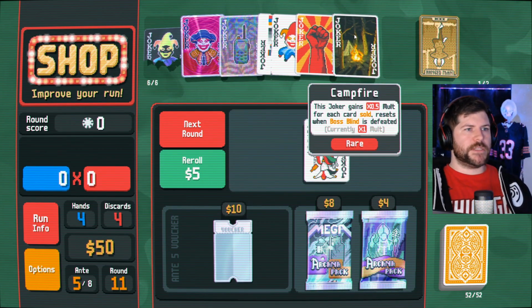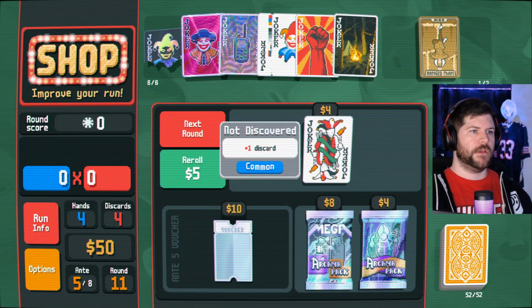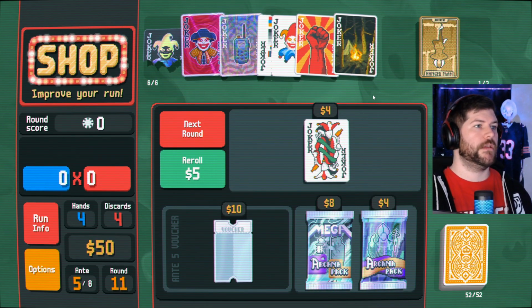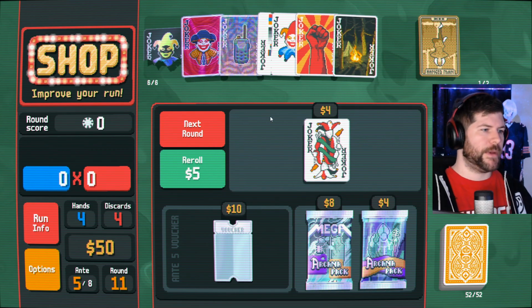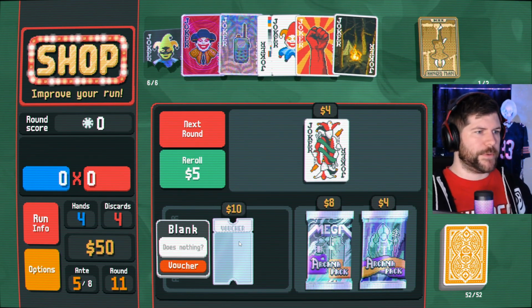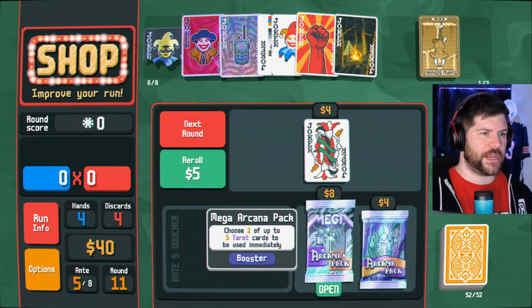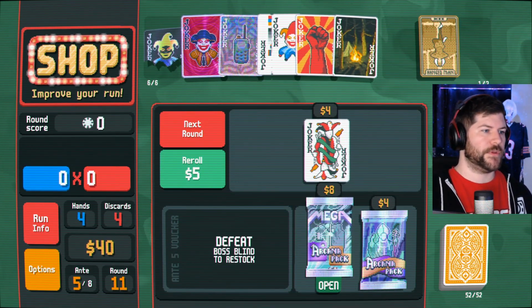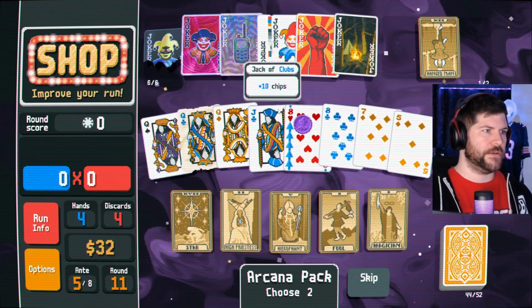So Campfire augments by 0.5 molt for each boss blind based on every card that you sell. So that means that if we have a flexible Joker slot, we can buy and sell, which is kind of nice. Now this run is a little bit close. Whatever, we'll buy the blank. You should always buy the blank on an early account. I mean, it just unlocks something really good. The extra Joker slot Joker. It's very hard to say no to.